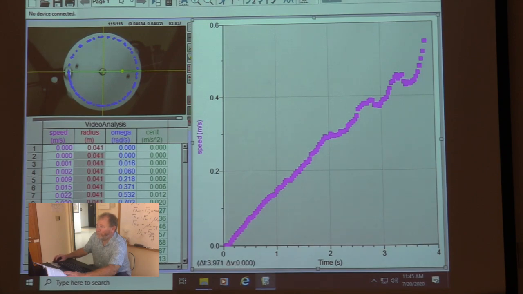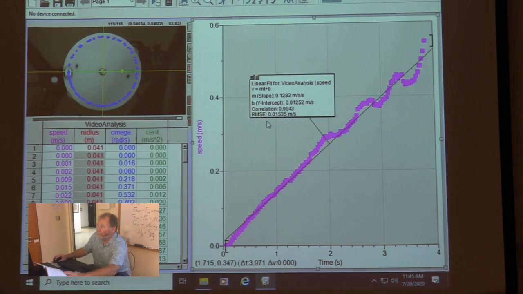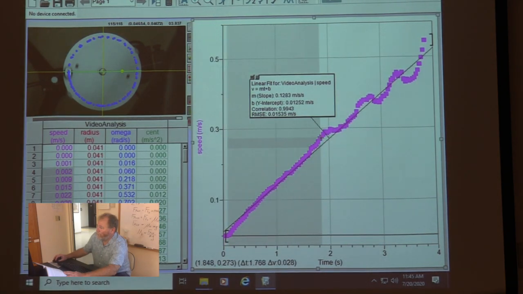Well, I want to suggest two things to you. Either one, let's do a linear fit. That looks pretty gosh darn good. Or two, we could shade just part of it and take the linear fit from there.